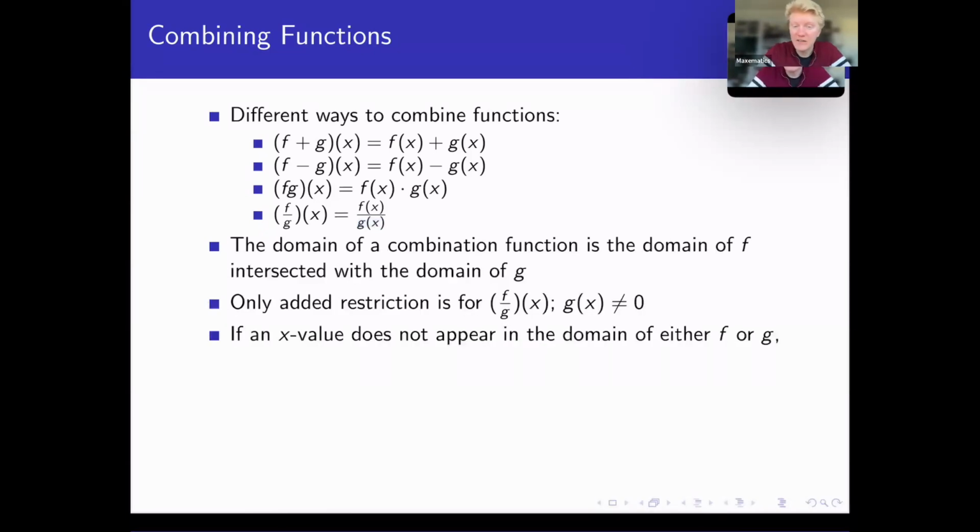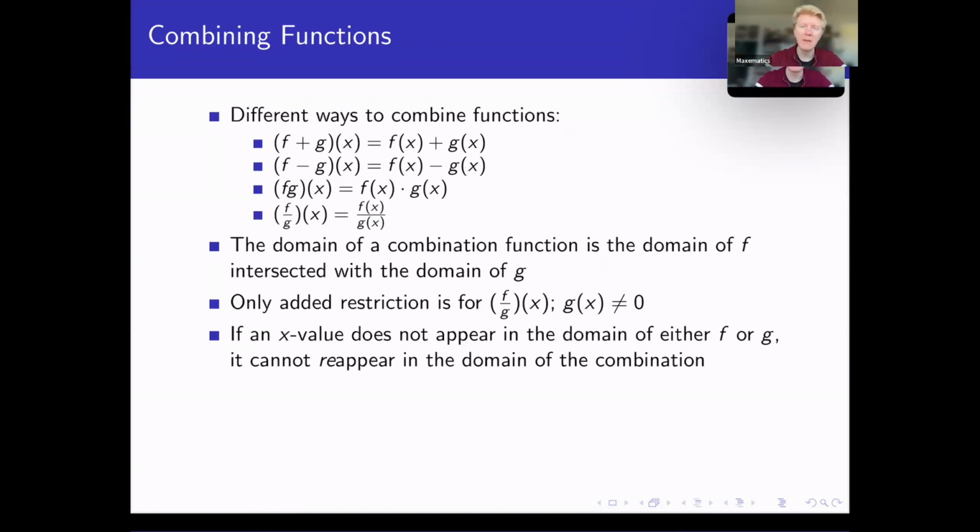Also, if an x value does not appear in the domain of f or g, it cannot reappear in the domain of the combination. So here's what I mean by that. Let's say in f, you can't plug in 1. For whatever reason, you can't plug in 1. But after you do your combination, if all of a sudden you can plug in 1 and you would get something defined, well, you actually can't. Because since 1 wasn't in the original domain of f, it is not able to be in the domain of the combination, whichever combination you're doing.